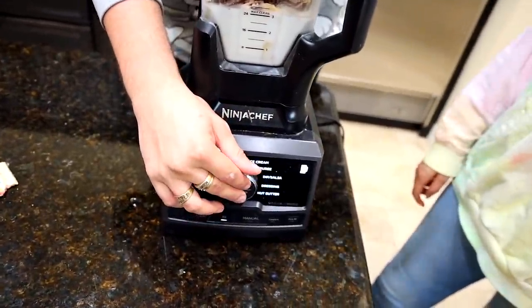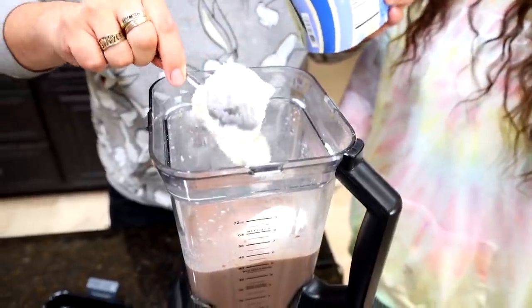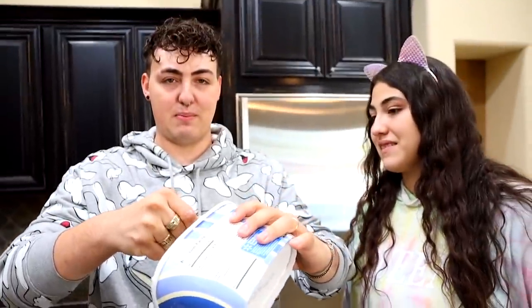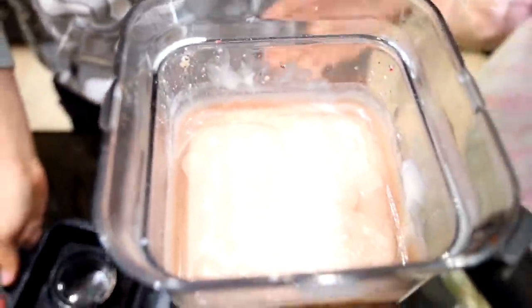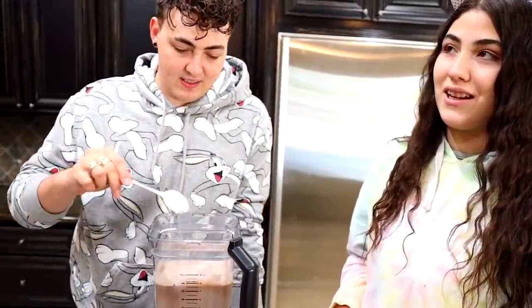If you put your hand in here, you could probably — why would you put your hand in any blender, Charlie? This gets really loud. I thought it was gonna be a lot louder. That's actually coming out really nice, look at that! We still have it on ice cream mode. Put the ice cream in. We're probably gonna have to put all the ice cream. Give me a good reason not to put all the ice cream — you won't be able to taste all the Pop-Tarts. We're gonna put all the ice cream to mask the flavor of the disgusting Pop-Tarts. It sucked it down! That smells so bad — it smells like some kind of chemical reaction, like mayonnaise. That's a milkshake right there, folks.